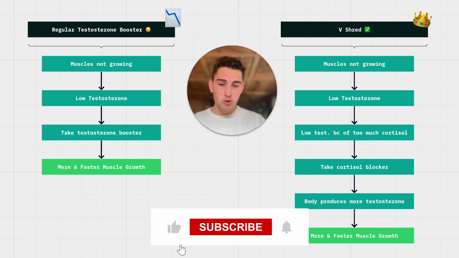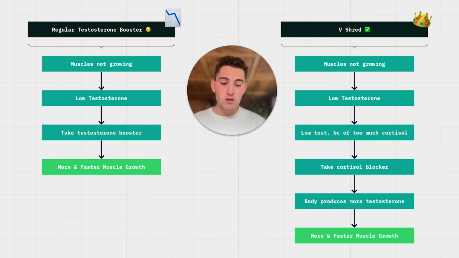You need to solve their problem, you need to allow them to make a transformation, and you need to package that in a way that they believe it. If it's something they've heard like 1,000 times, they're probably not going to believe it. If it's this completely new revolutionary approach, they are much, much more likely to engage with it, learn about your product, and buy it. And this, ladies and gentlemen, is a unique mechanism. I hope this was insightful. And even if you think now, hey, I need to change my product for this, no, you actually don't.